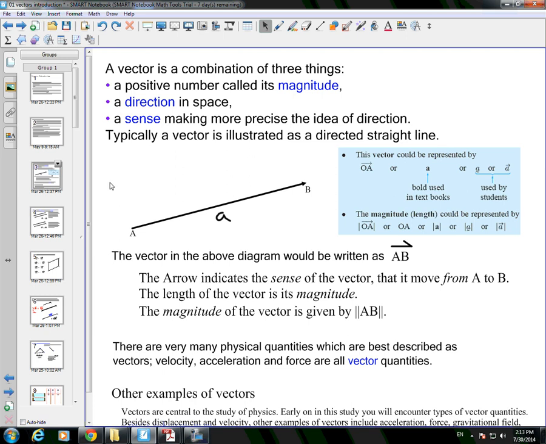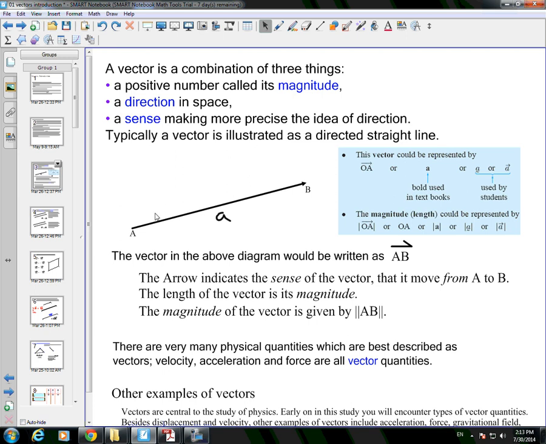So when we think about vectors, we need to think about three things. The first thing is the magnitude of the vector. That's the size or the quantity or the force that's going on. That corresponds to the actual length of the vector. We call that magnitude. We also have the concept of direction. So that would be, relatively, the angle at which the arrow or the vector is pointed. And then we have the concept of sense, which is the more precise idea of direction.